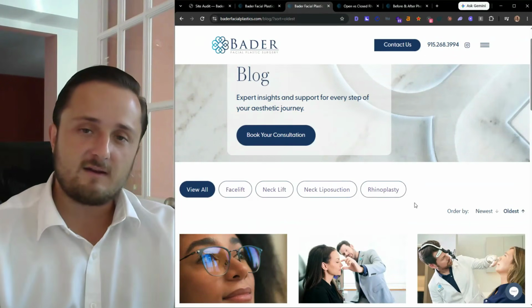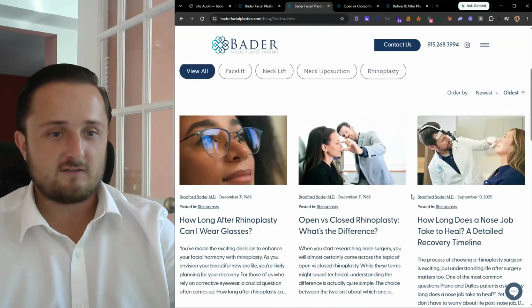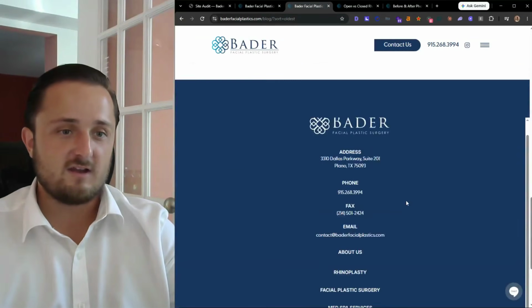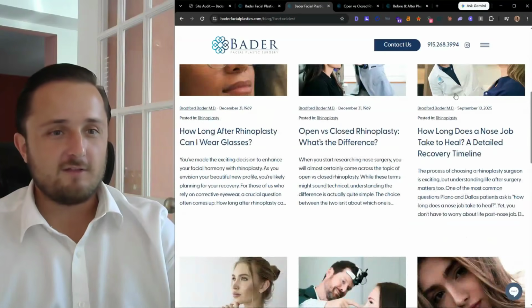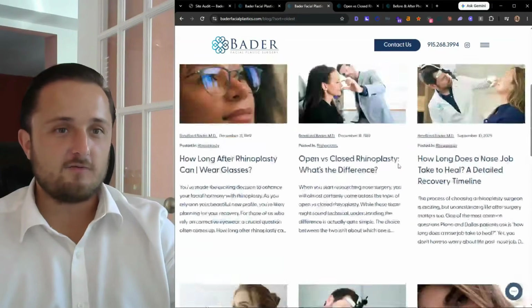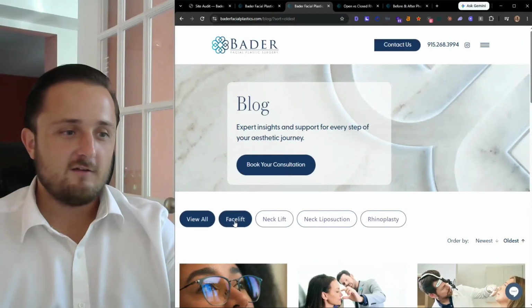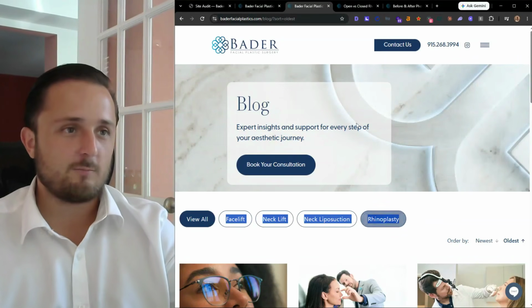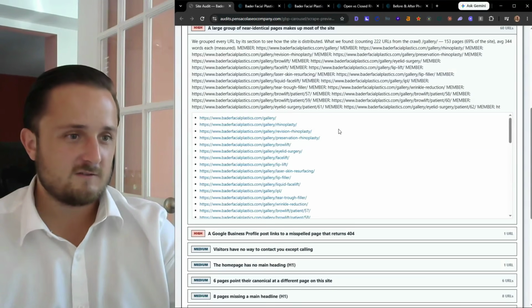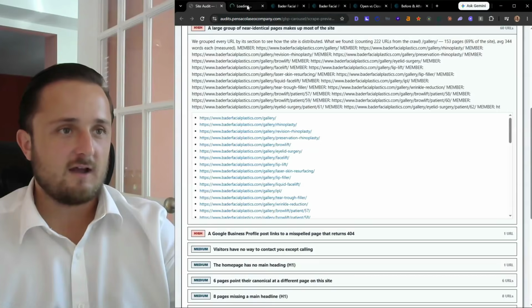They are just hurting my indexing and they're just wasting my crawl budget on pages that should not exist. You only have 6 blogs, but you've got more of these faceted navigation buttons that are creating more pages than actual blog pages. Okay, so now let's go to your gallery.